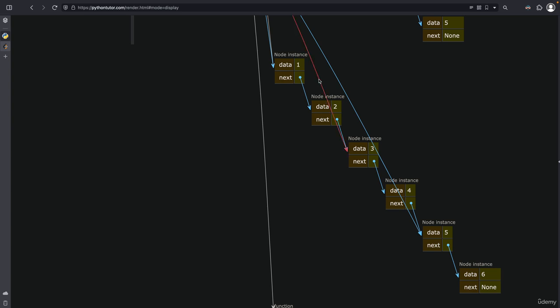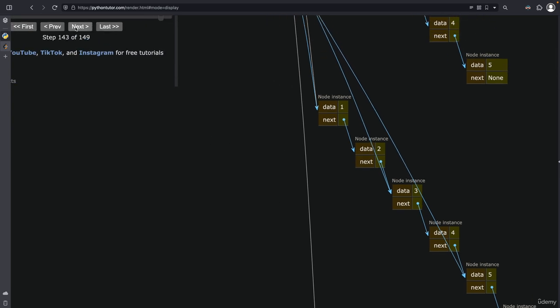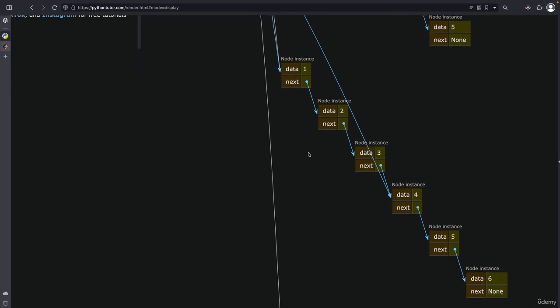I know it's a little bit messy because of the long linked list, but I hope you're able to see it and understand it. I really want to make sure that it sits in your head as a visualization. That is how I like to teach each and every concept so you never make a mistake, right? Now, because this is here and this particular thing is here, we just have to do next, next.